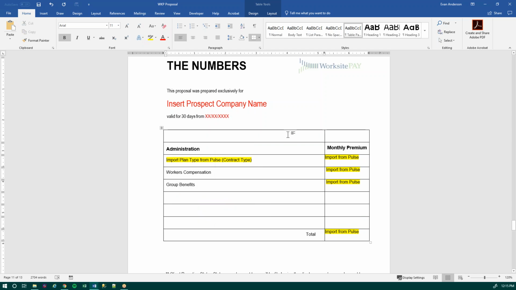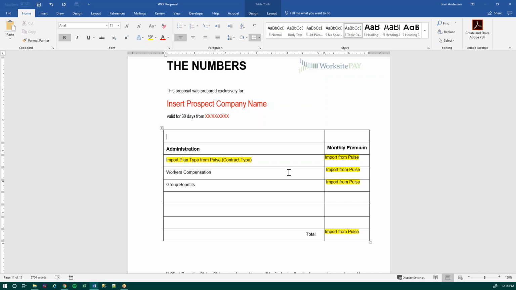Yeah, something like that. And then I'm just thinking maybe we need to give a little data of what we're basing the proposal on over here. Maybe we need to do it. Evan, would you do contract type? I was wondering if it should show contract type, but then that wouldn't make any sense, because then we can't do the per employee. What if we keep going per employee per month on everything?